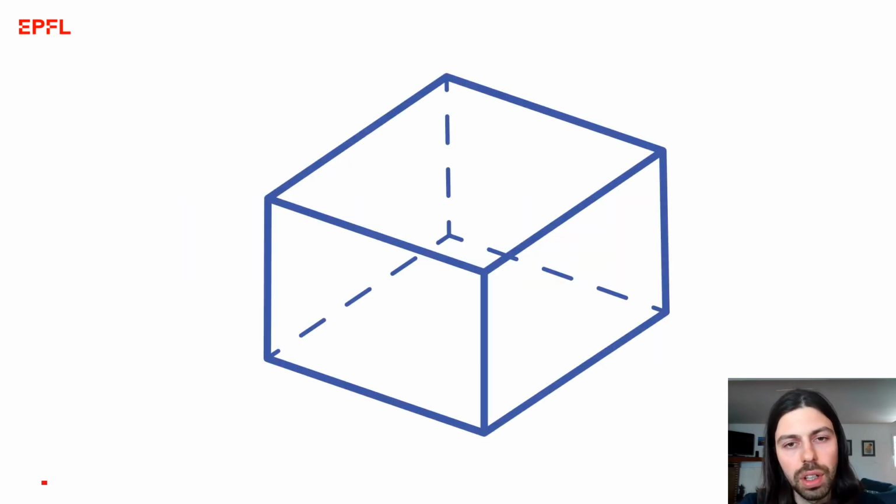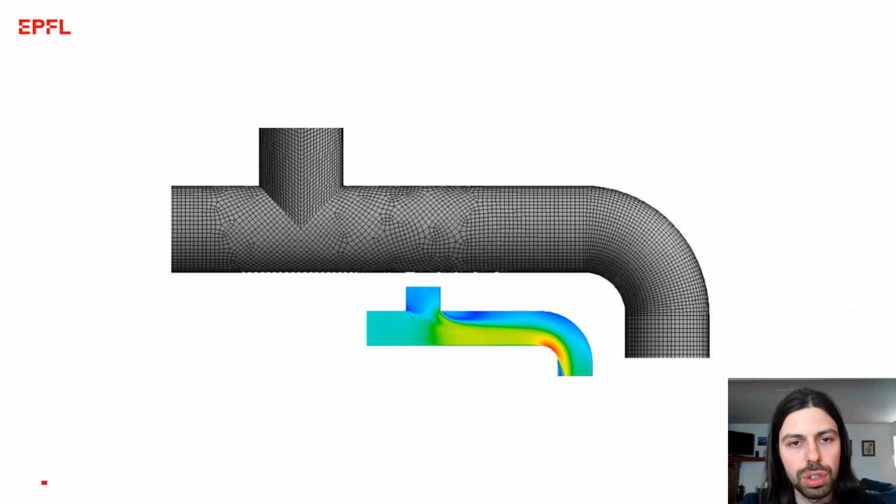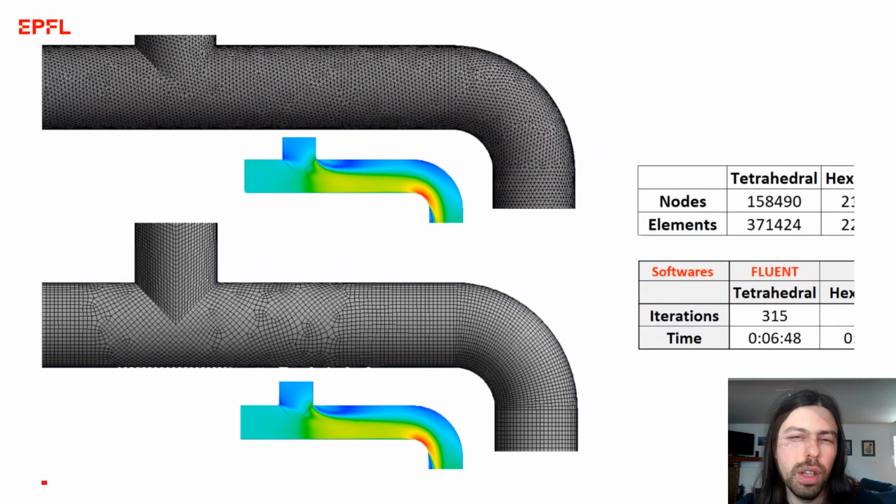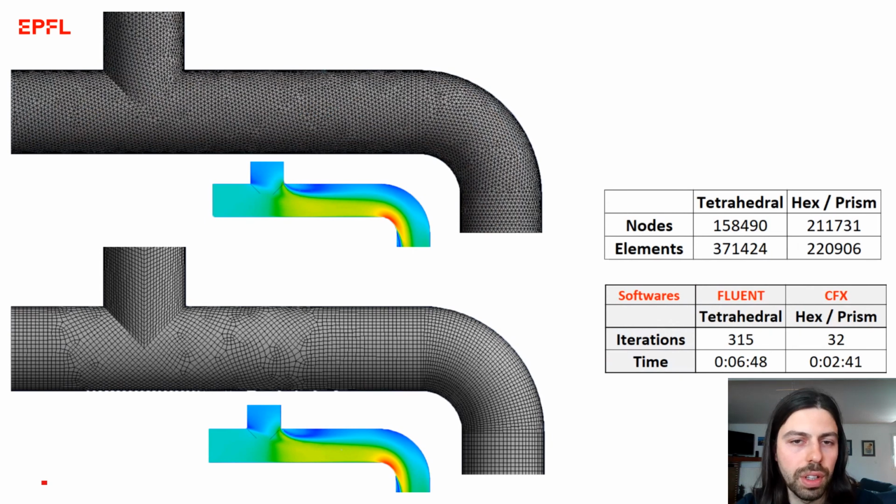Hexahedra, on the other hand, tend to lead to simpler structures, and in many cases are preferred by physicists as they're able to nicely follow the curves of the objects. In practice, finite element methods typically lead to approximately the same results, whether the mesh is hexahedra or tetrahedra, but with hexes the number of elements is usually much less, leading to reduced computation time as well as memory footprint, both of which can be a major issue in large simulations.